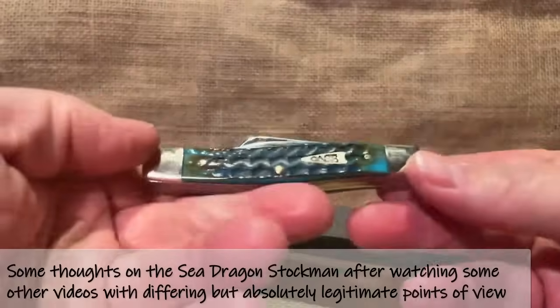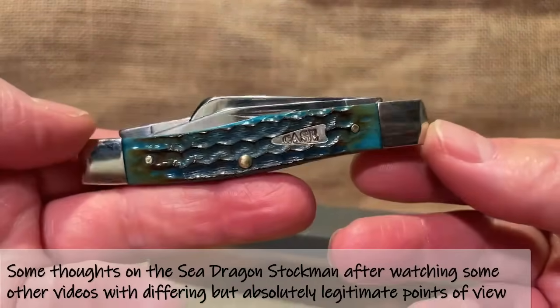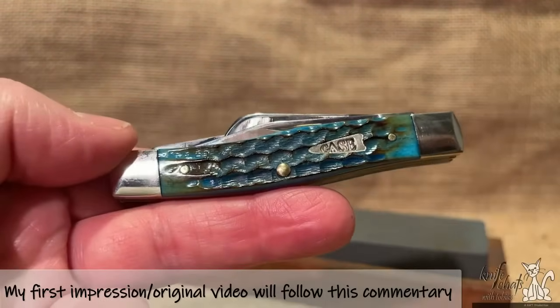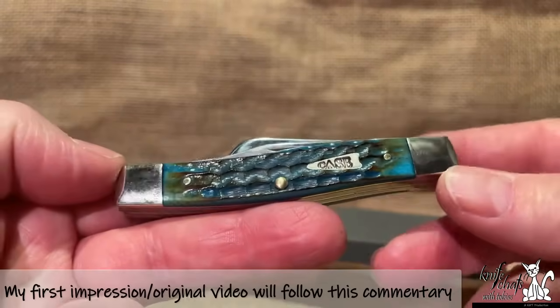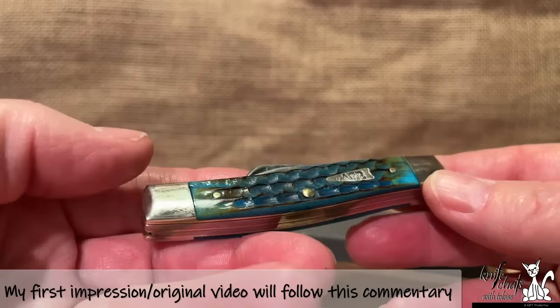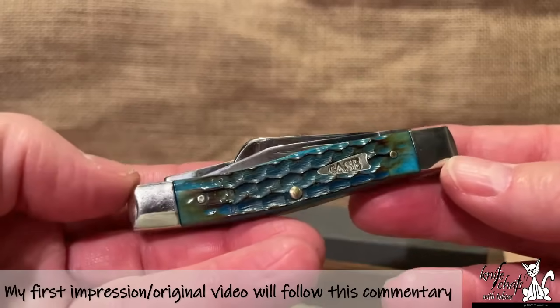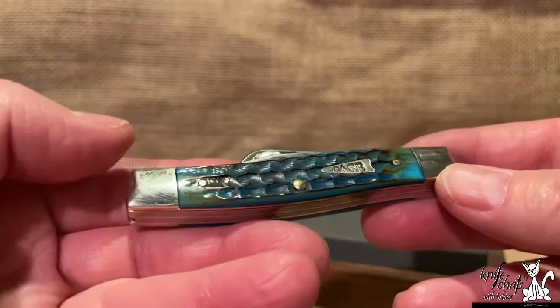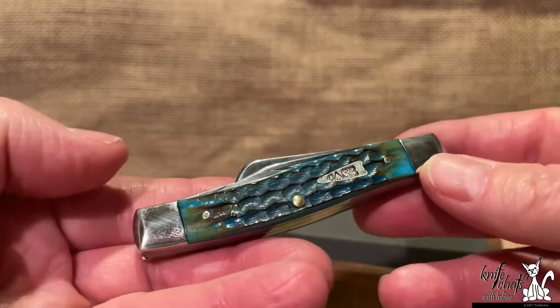Now, the video you're about to see is on this knife here. This is the Case Sea Dragon Stockman. This is the 032 pattern Stockman by Case. One of my favorite patterns, by the way, of Stockmans, at least when it comes to Case. And there's a couple reasons for that. I talk about that in the video.